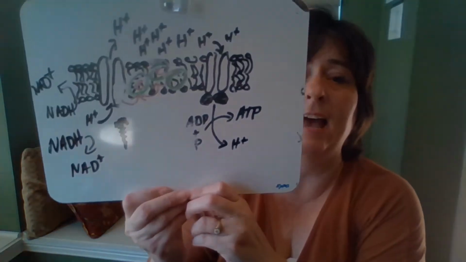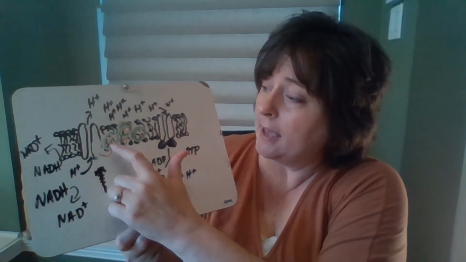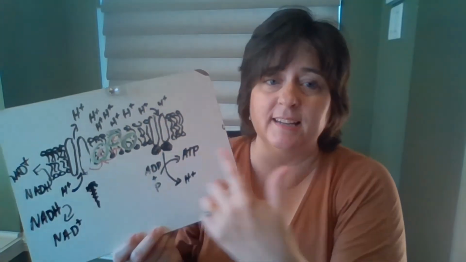So that heat had a lot of energy in it. Every time I touched it, some of that heat and that energy transferred to my hands, which is why my hands got hot. Some of that heat energy transferred to the air, which is why if you leave things out in the air, it'll cool. So when I start off, my potatoes are high energy, have a lot of heat. By the time we pass them along, they have less energy. All right, same process is happening with my electrons here. I am passing them from protein to protein, and eventually they become low energy, and they're not useful anymore.